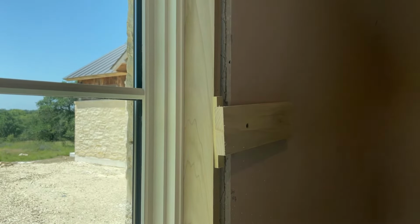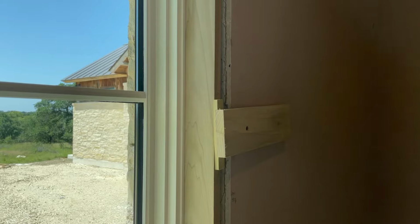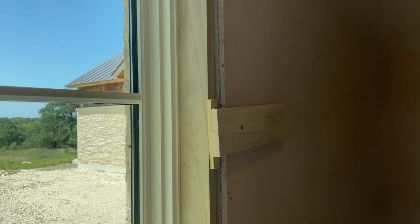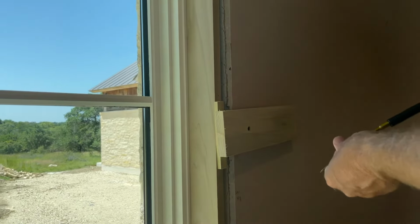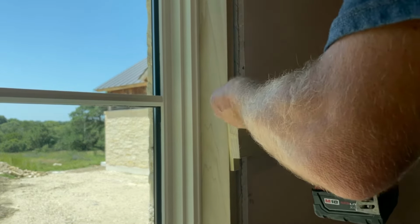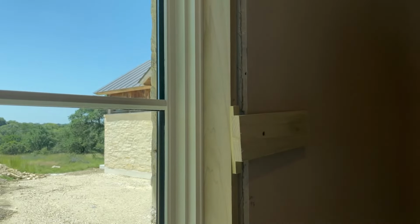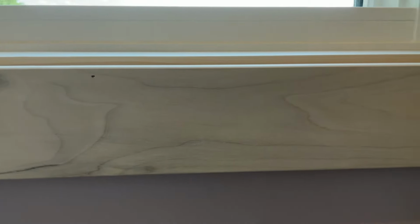So essentially, versus building 2 units and putting them all together on the ground, we're building 2 units, installing the jamb extension and then installing our picture frame casing with the 1/4 inch reveal again on top of this. As you're able to see here, our casing with the 1/4 inch reveal covers all the screw heads as well.